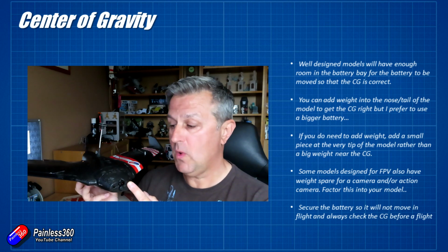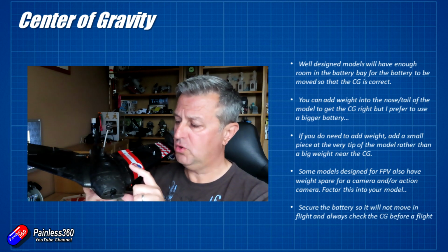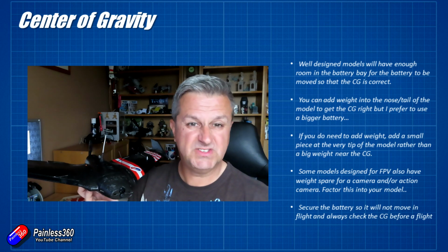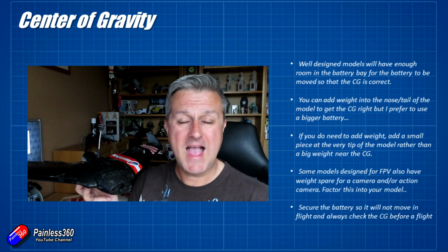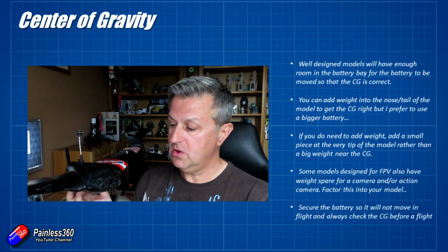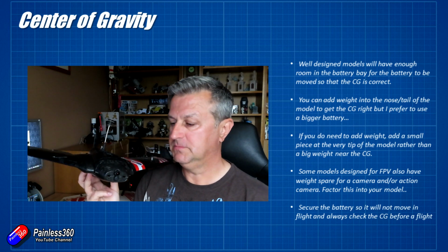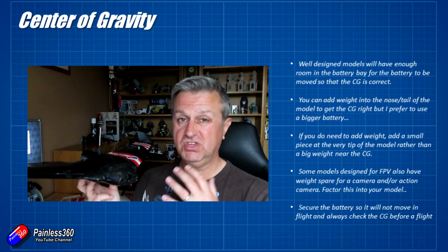But if you're going to add a little bit of weight to get that point back where it needs to be, rather than put an awful lot of weight in here, I would probably get a little steel bolt or a screw or something like that and actually put it in the front. Now you can get strips of little pieces of lead, which is what a lot of modelers will use, and put a couple of very small pieces of lead, maybe just here under the nose, to get that centre of gravity spot on.